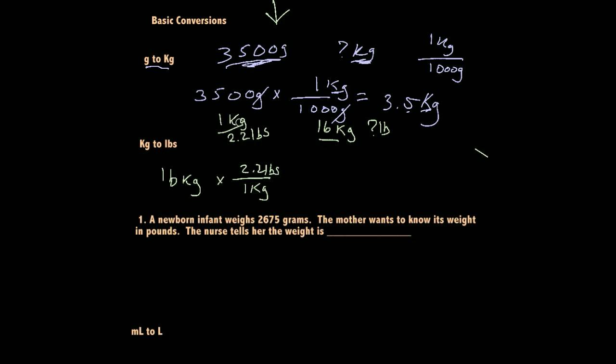You had kilograms on top up here and pounds on bottom over there. Why'd you flip them whenever you worked this out? Well, the reason I did is, if you remember, I said dimensional analysis is nothing more than a means to sort our multiplication and our division. So I flipped these because with kilograms on bottom, it cancels out my kilograms here, and I'm left with a unit of pounds. I know with dimensional analysis, if I always set the problem up correctly that way, that it is going to organize my multiplication and division in a manner that will give me the right answer every time.